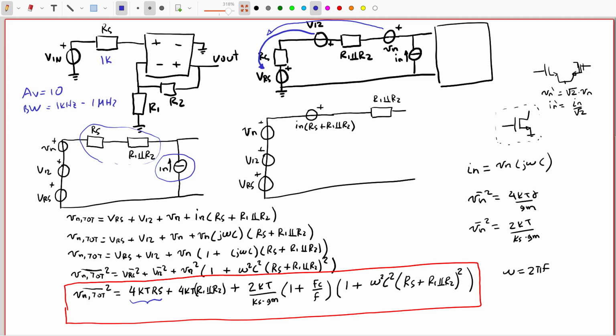So we are going to concentrate on this area. So the first conclusion that we can have here is that this factor and this factor must be smaller than 4kT RS in order not to degrade substantially the noise performance.